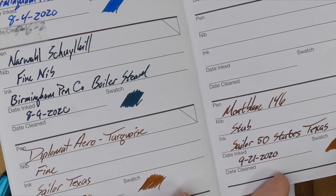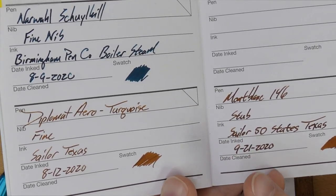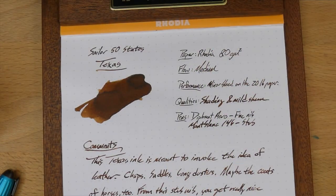So a lot of these inks, and this is a thing to always remember: ink, nib, and paper is the triumvirate that you need to pay attention to when you're looking at how an ink looks, because it'll look different on different papers and with different nibs. Just kind of the way she goes.